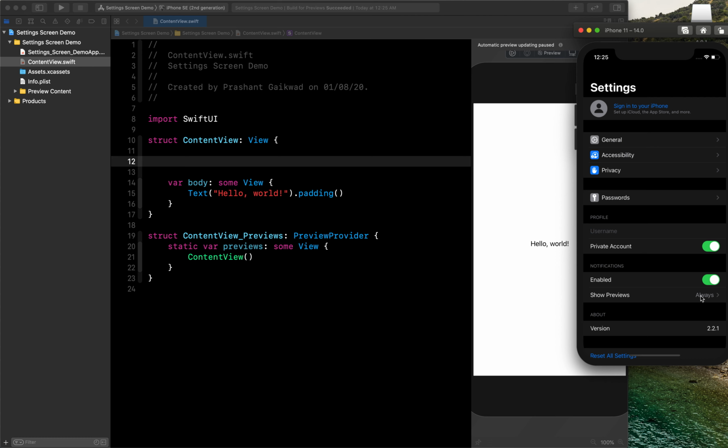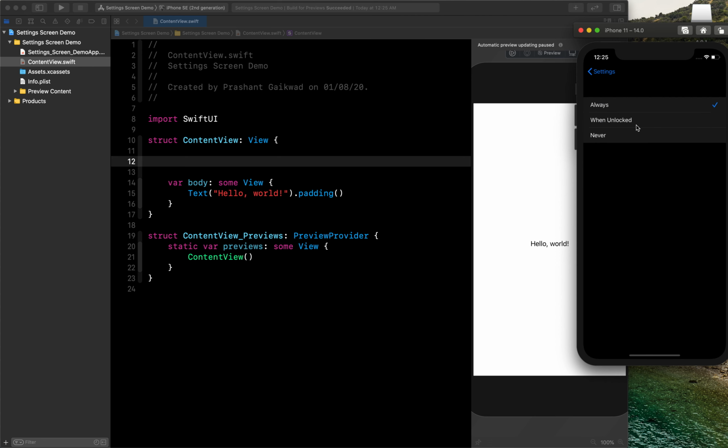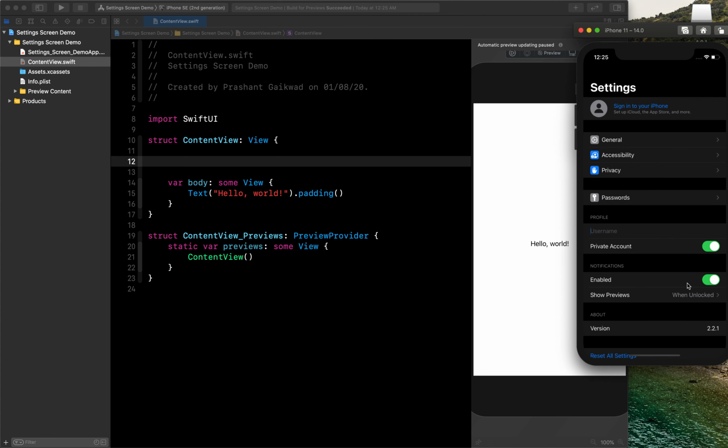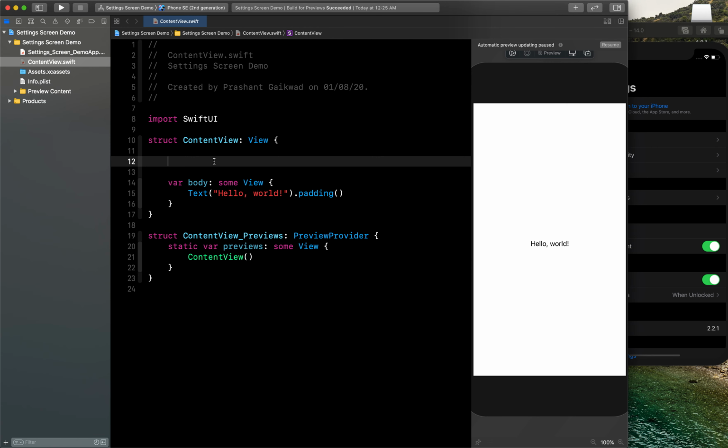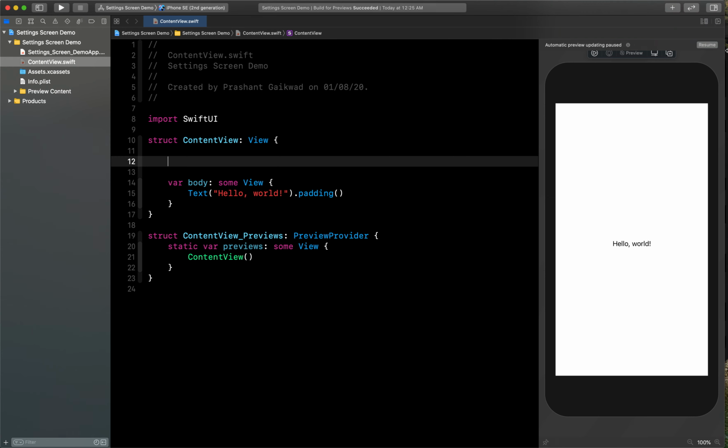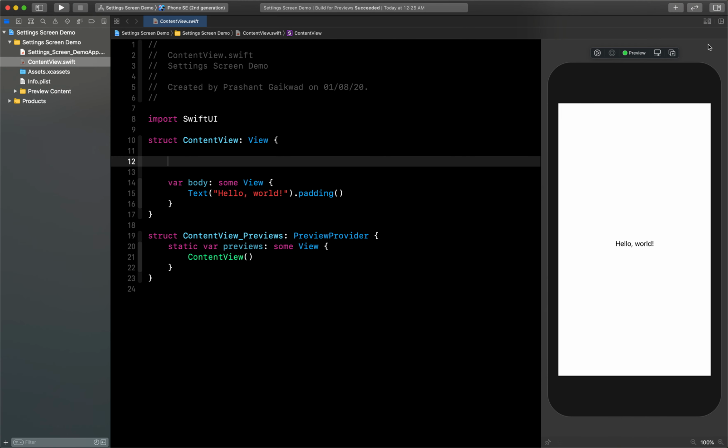And also I have the speaker option here. So for that also I need to provide one array and a default index value. So let's get started with that first. Let me just resize this and let me click on resume so that the changes will be reflected here. Okay, so now we can start.